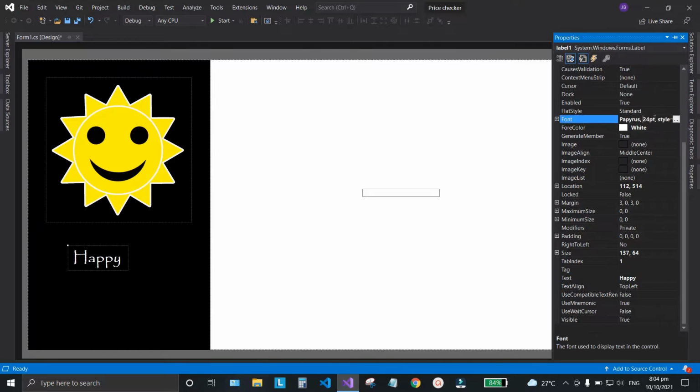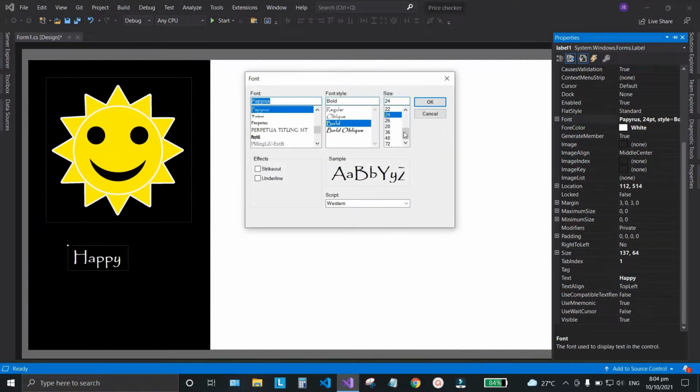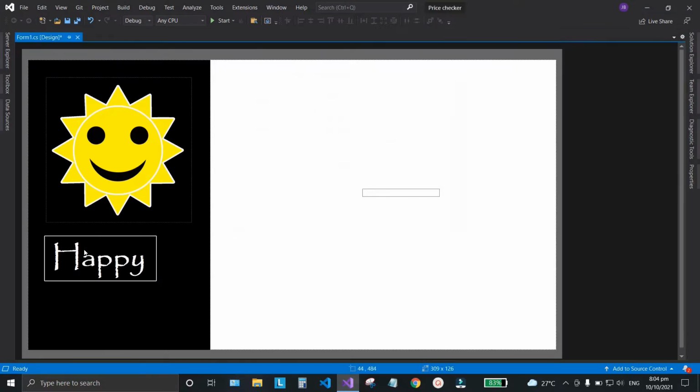So I think the size is not enough. I'm just going to increase that one, make it 48. So there, much better.